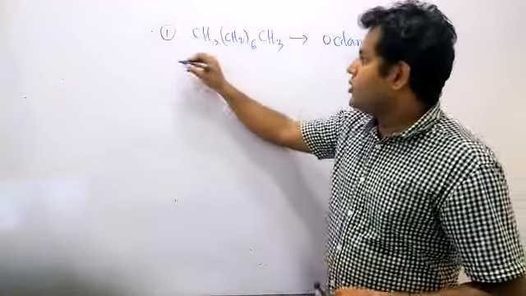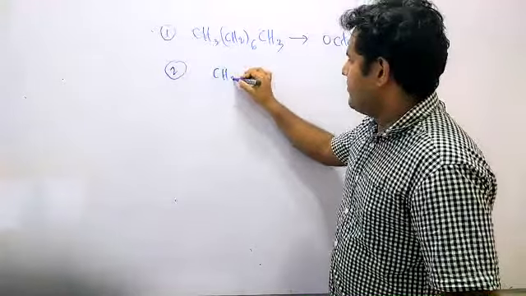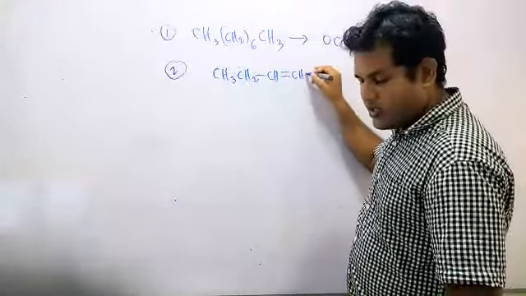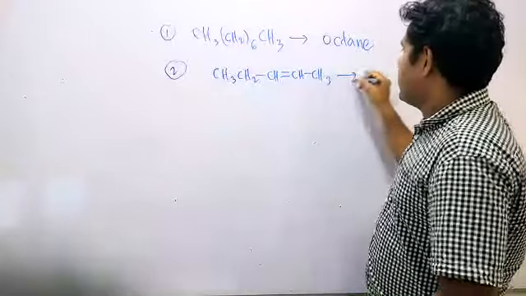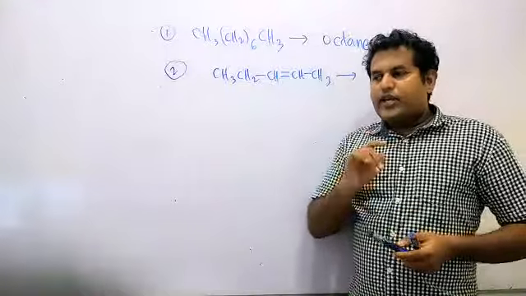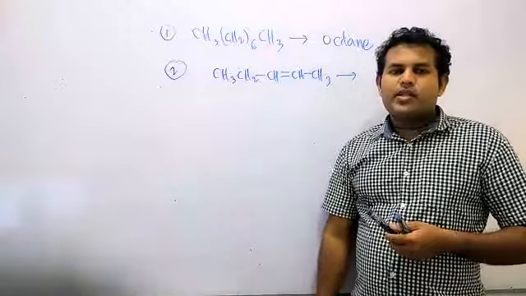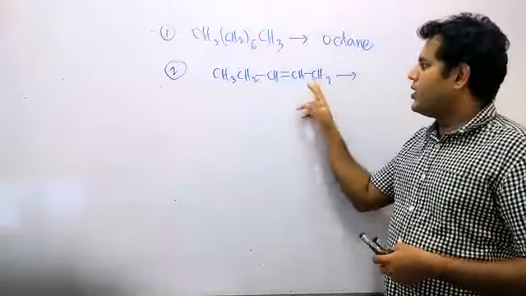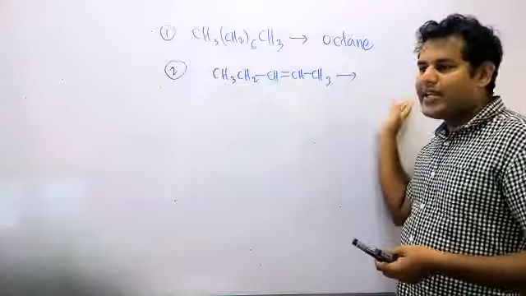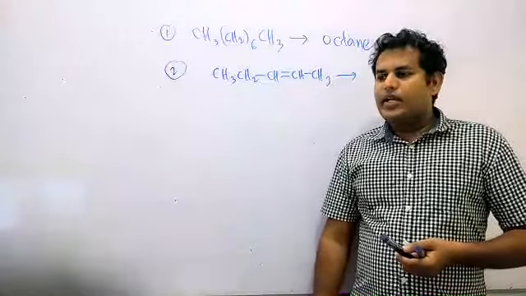So number 2, that is simple. CH3, CH2, CH double bond CH, and CH3. So by looking at the structure, it is clear this is an alkene. It's very important to number the alkene. So you can count the carbons. I know 1, 2, 3, 4, 5. 5 means pent. So sometimes you have written this is pentene, but it is not the exact answer. Pentene is not the exact answer.